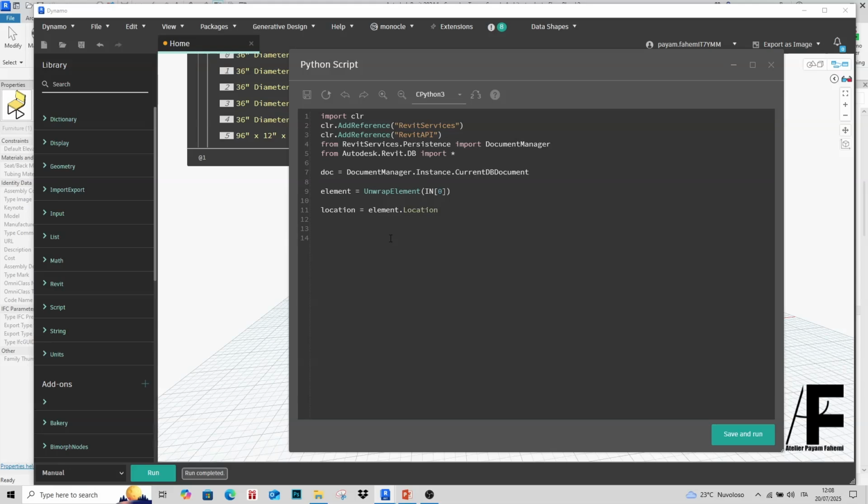And I'm going to use an if conditional by saying if isinstance, my element, actually location, and as an argument, LocationCurve.